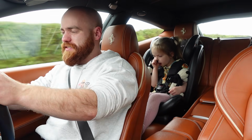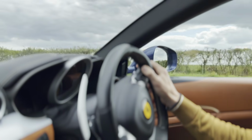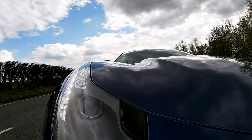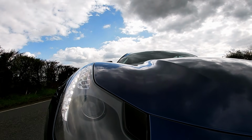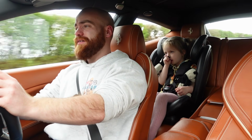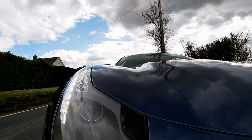The biggest thing I would say is the steering is heavier in here, but it's just as nimble. And it's just such lovely steering. The throttle response is incredible. You can modulate it with just the tiniest amount of input, same as the F12. Oh, goodness me, this is just so special. Oh, the sound of that engine as well. It's just incredible. It really sounds like an F1 car from the 90s.